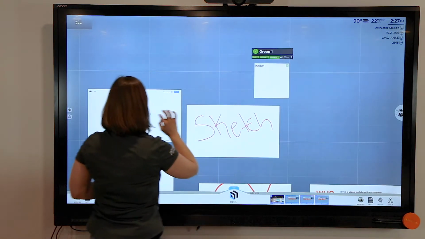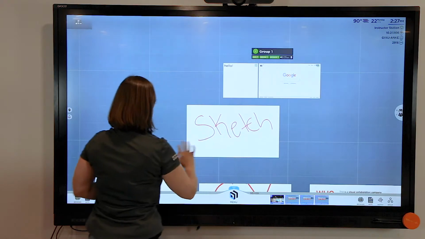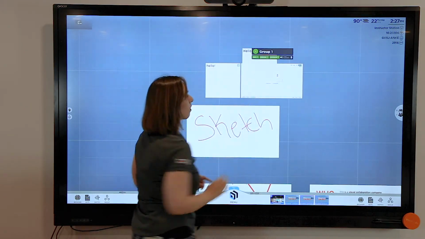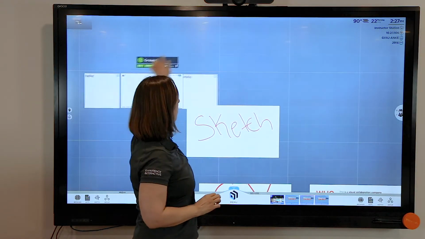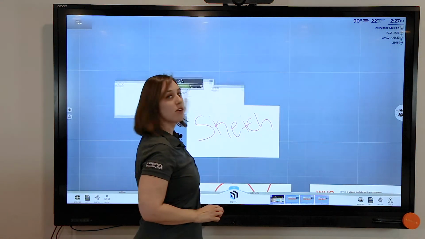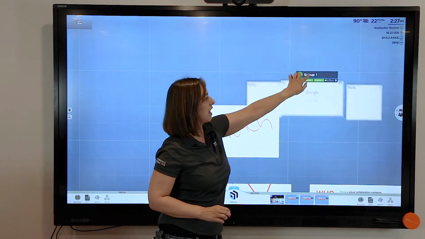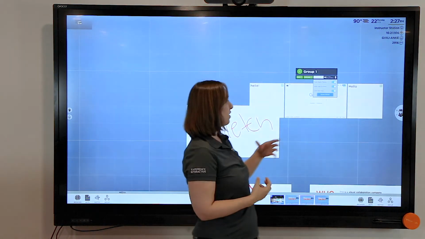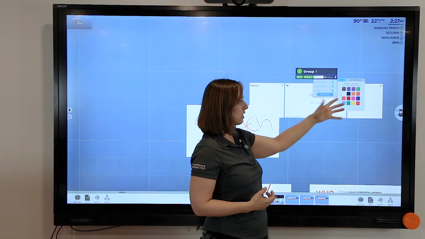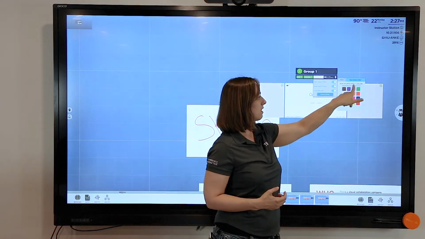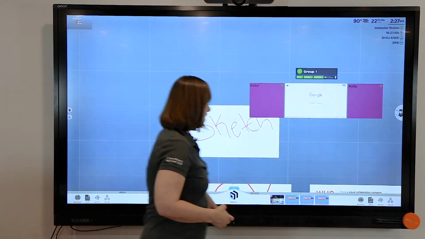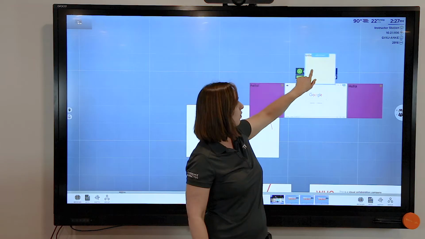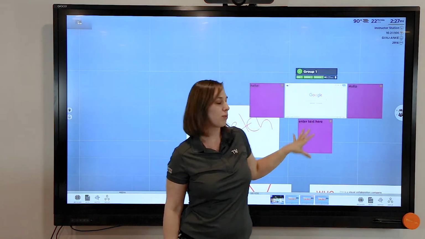When content is in a group, we'll just throw a few pieces in there. We'll put this other note in there as well. When contents are in a group, you'll notice that I can now move these content around and it's all going to stay together. In addition to that, I have some features in the advanced menu that might be helpful. So if I wanted to change the theme of all the notes in the group, I can do something simple like this, like change the background color to purple. And then if I add a new note to the group, I'll just create a note here and I'll add that to the group. It's going to take on that same attributes.